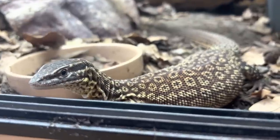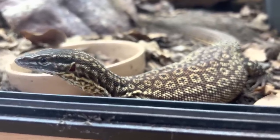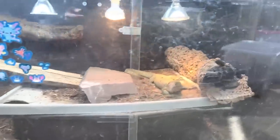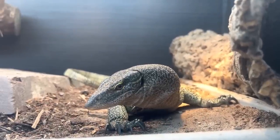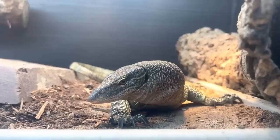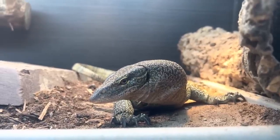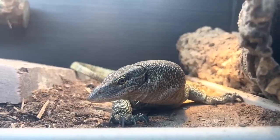But I went from, I don't recommend anyone do this, an Aki to a mangrove monitor, which is like night and day. And my mangrove monitor is straight from hell. She's psychopathic, evil, food driven, so high energy, so alert, so inquisitive and intelligent, but with a little zest of bitchiness, if I can say that. But yeah.